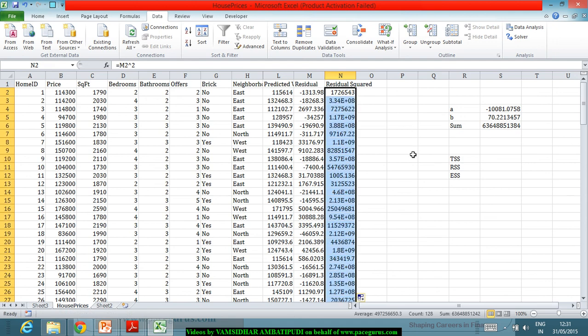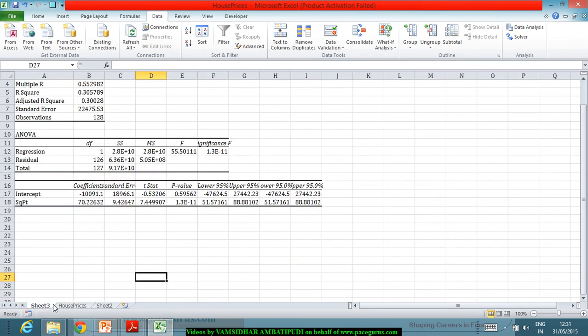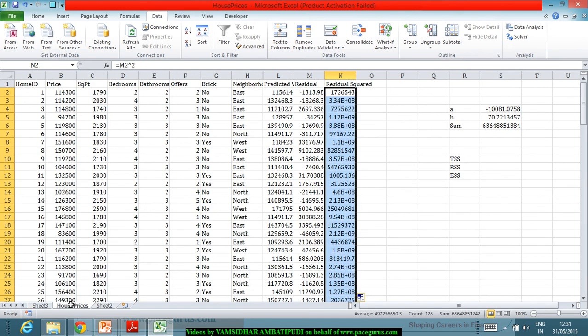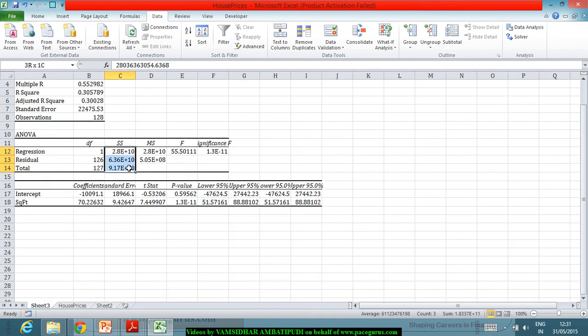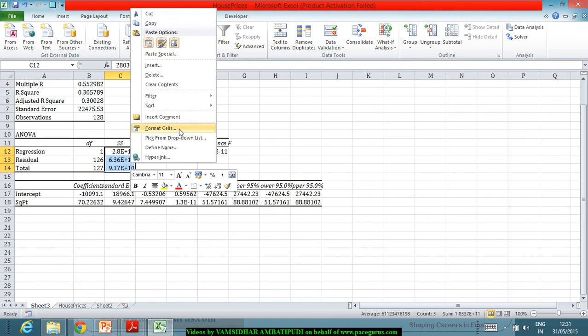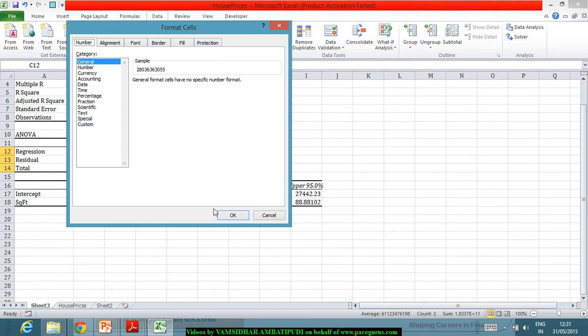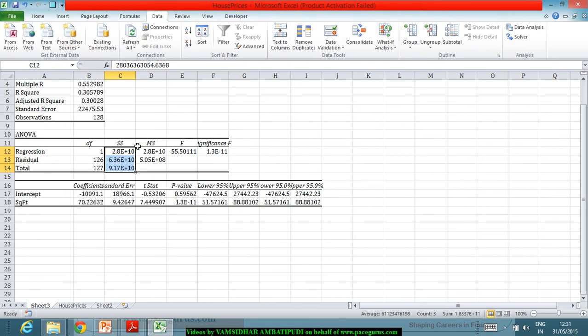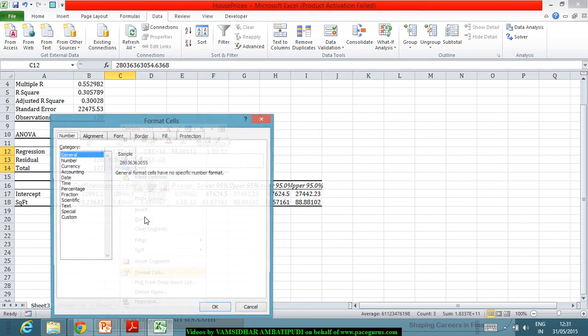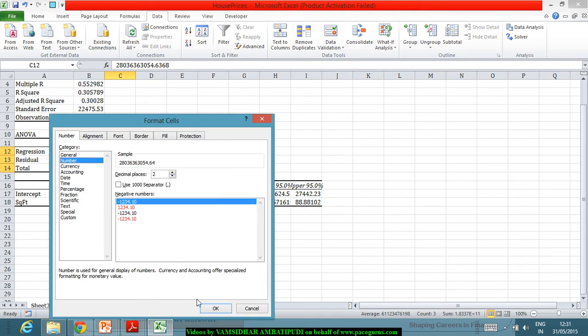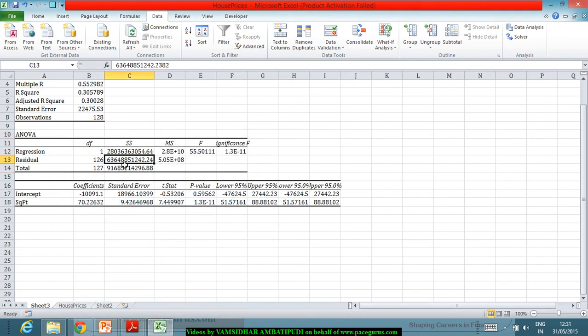Now, what I am more interested in is the three different parts. Let me expand this here. I'll take care of the formatting as a number. So these are the three typical numbers that are given here.